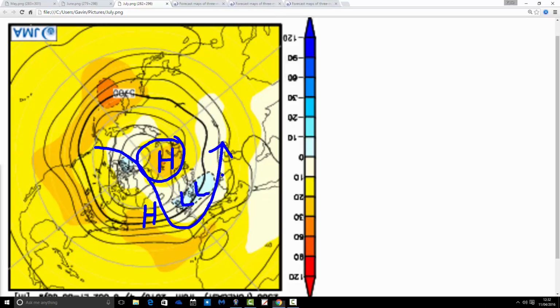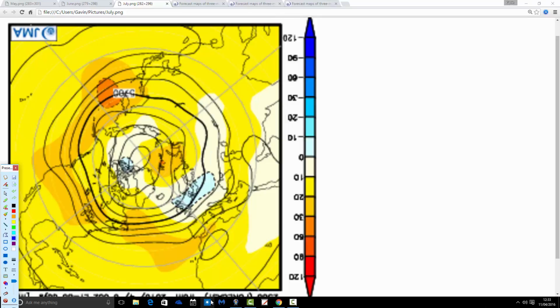That looks a much more unsettled and significantly cooler month as we go through into July, with the wind probably going into the north or the northwest. So a front-loaded summer in terms of warm, dry conditions looks possible here for May and June, and then a deterioration to significantly cooler and more unsettled conditions as we get through to July.